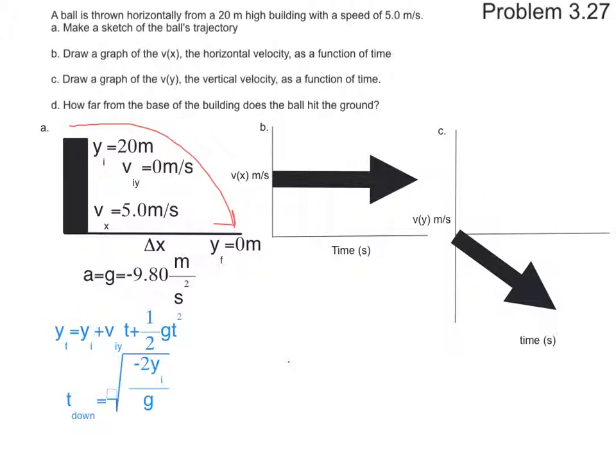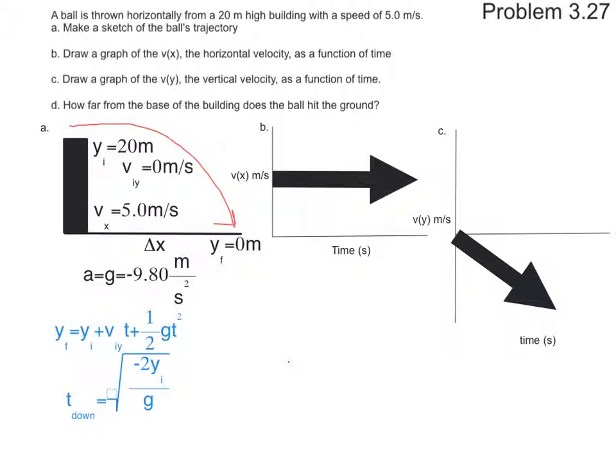And if you recall, this equation is actually the special case formula. So whenever I know the maximum height that a projectile reaches, I can solve for the time down using this equation. But in this case, I'm just going to plug it in. So I'm going to use my calculator, and I have t down equals the square root of -2 times my initial height, which is 20 meters, divided by the 9.8 meters per second squared. Okay, so I plugged that into my equation, and I got an answer of t equals 2.02 seconds.